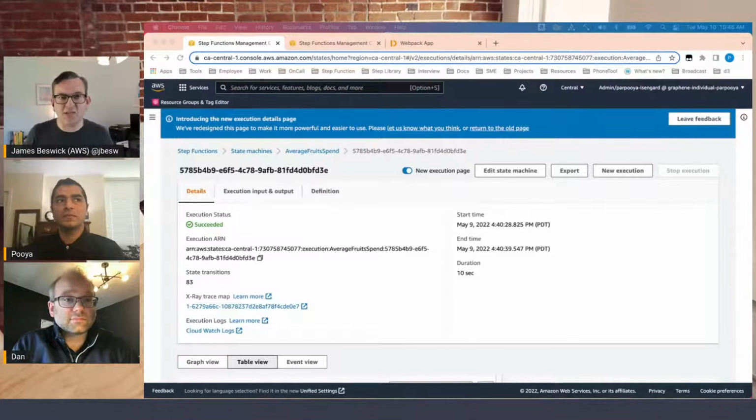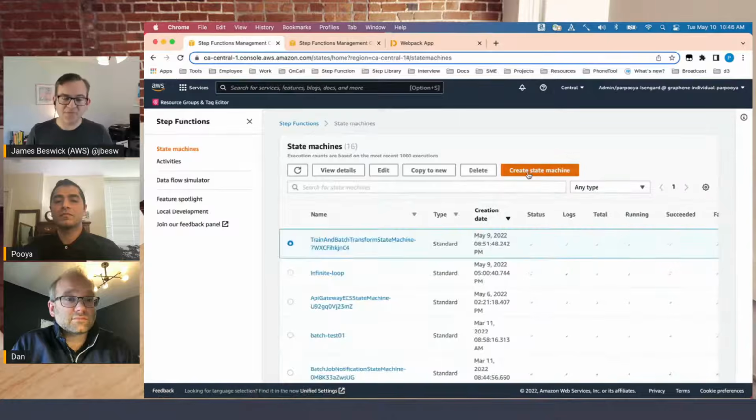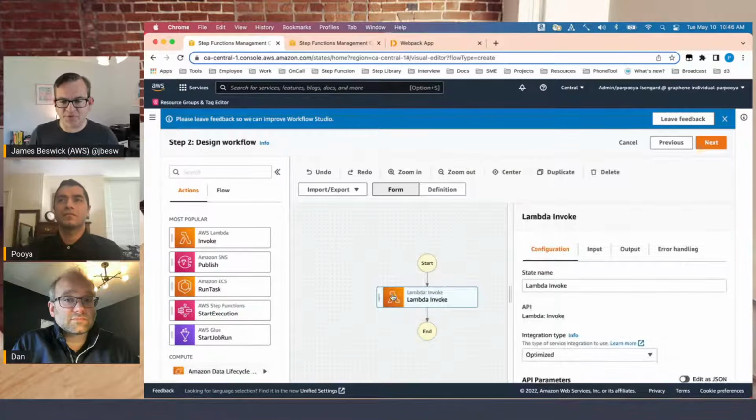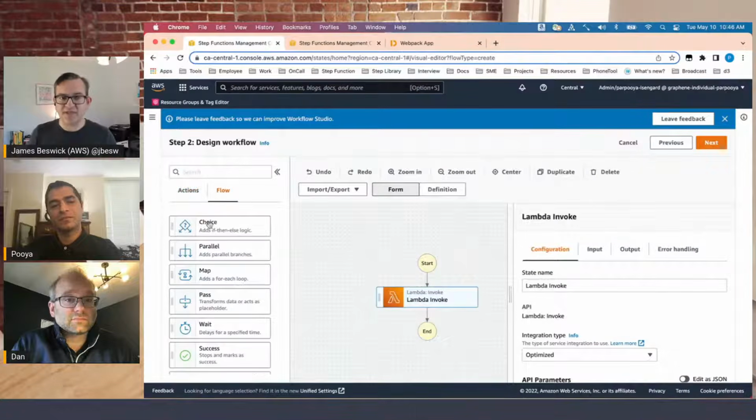And I also wanted to rewind a little bit and talk about Workflow Studio, because a lot of people still haven't seen this. But if you've not yet tried this, this is a phenomenal way to build your applications from scratch. A lot of people either love or hate ASL, but you can use Workflow Studio to build this visually and then export your ASL. So it might be worth having a quick look here just to show everybody if you've not seen this. It's an incredible bit of UI that Ben on my team and I use a lot, but it makes it incredibly easy to snap different services into place and use flow controls to build applications incredibly quickly.